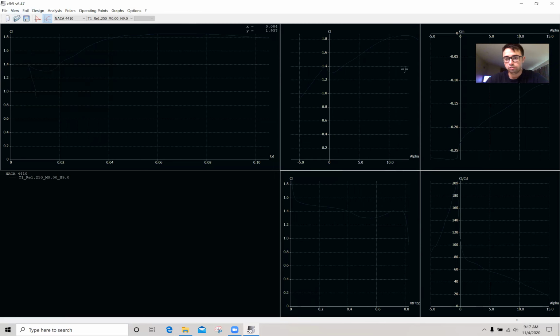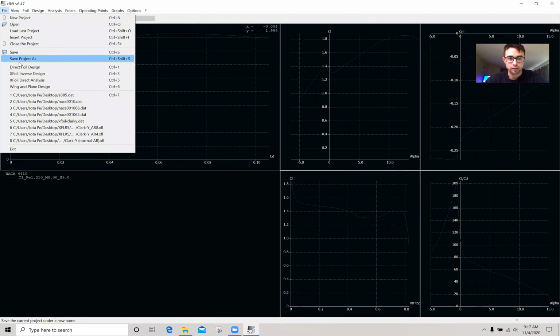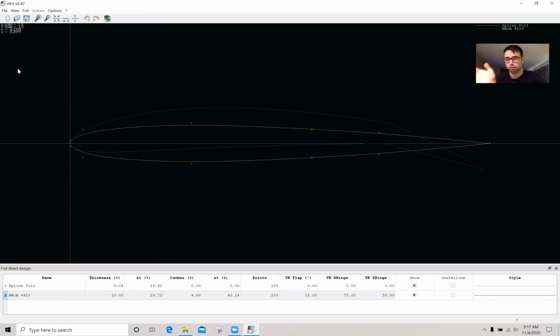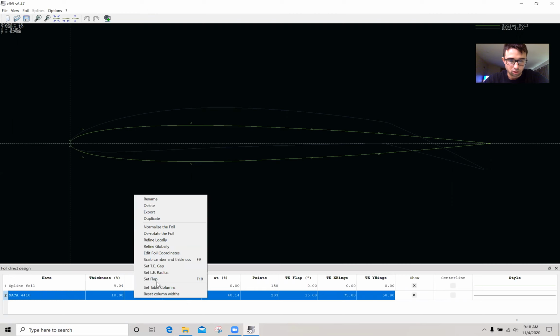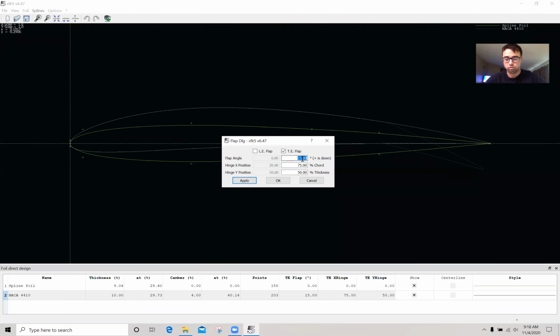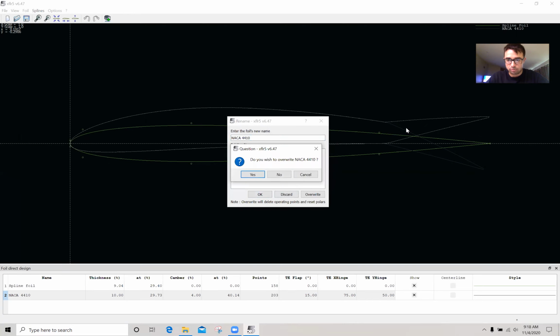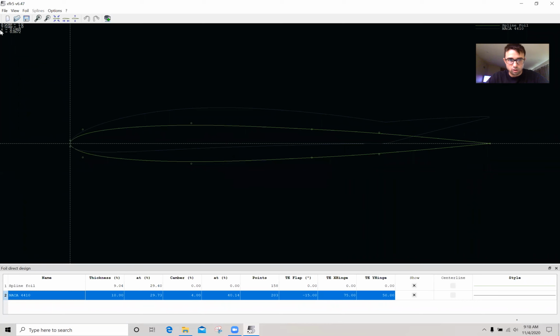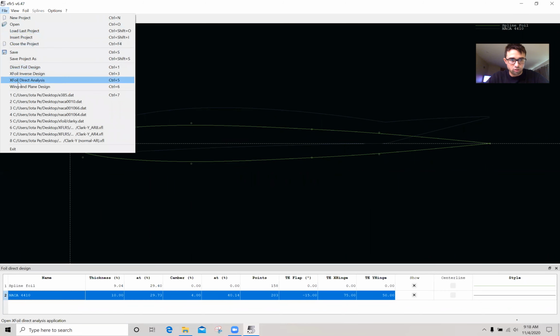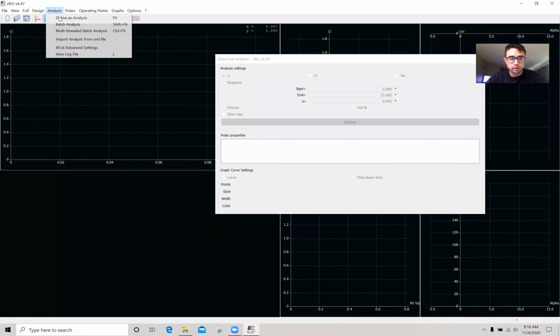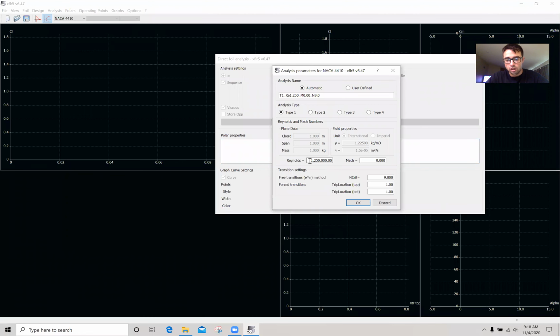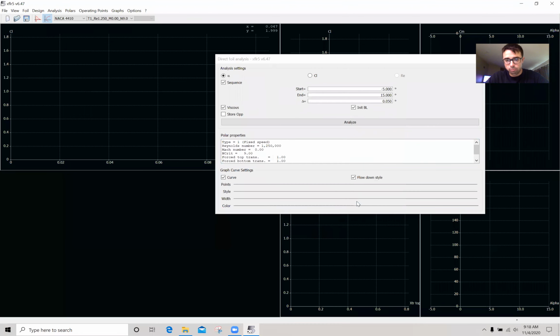You also want to do this for the 30 degree, and I'm going to show you the result from doing the -15 degree, which makes the flap go upwards rather than downwards. So really quickly, we're just going to go to set flap and edit that. We're going to change this to -15. Click OK. As you can see, our flap is now angled upwards. We're going to then go to File, XFoil Direct Analysis, define an analysis, 1,250,000 Reynolds number, and we're going to do the same increments again.